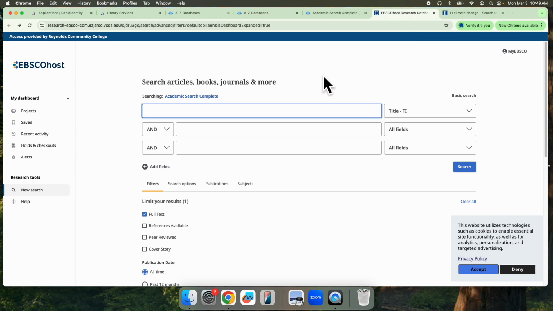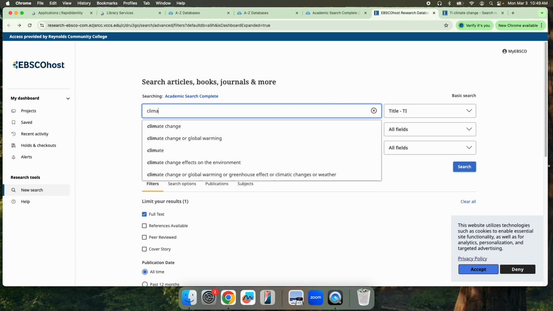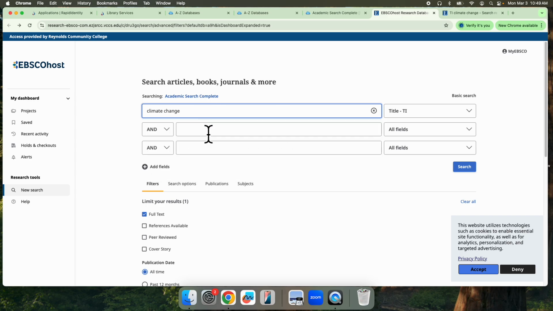Now, what makes a database different from a Google search is if you type something into Google, you get 4 billion hits, and most of them will just be posted by randos on the web with no credibility. You can't trust them as far as you can throw them. The stuff that makes it into the databases for college consumption has been vetted, and it's been narrowed down, and it has to be somewhat grounded in truth. So let's do a search for one of the most widely researched topics out there, climate change. And let's see how many hits we get.